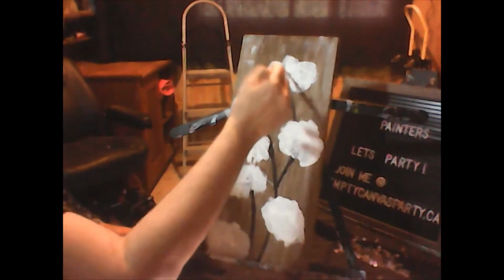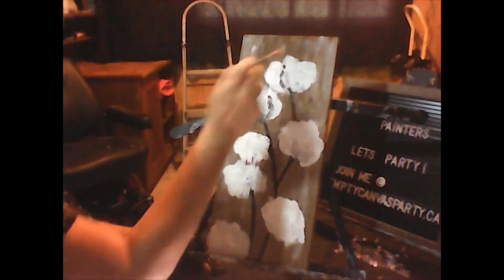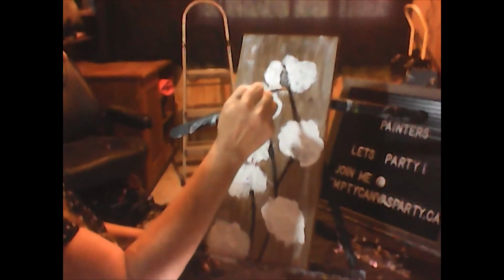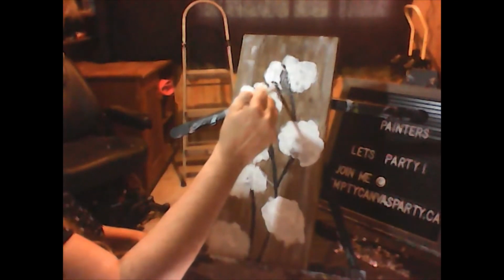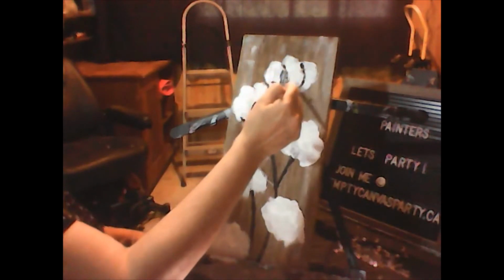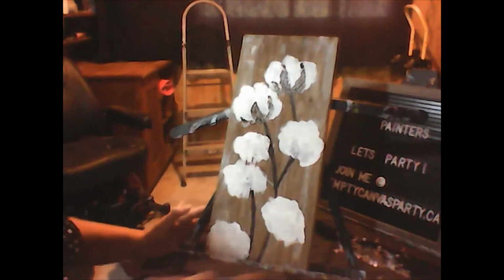Up here, I'm gonna do kind of the same little thing. Maybe it goes right to that, and that's why it puckers in there. See how I made that like little pop there? So right in here is where that seed goes. Make a shape, tap it in right down to the stem. And then again, maybe there's just a little bit here that holds that edge. And one that's gonna be holding that piece. But maybe it comes around a little bigger. Oh, love it. Love it, love it, love it, love it.